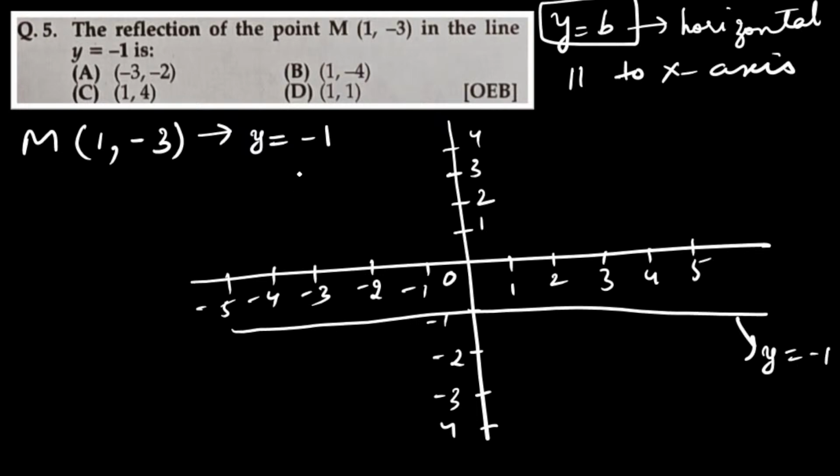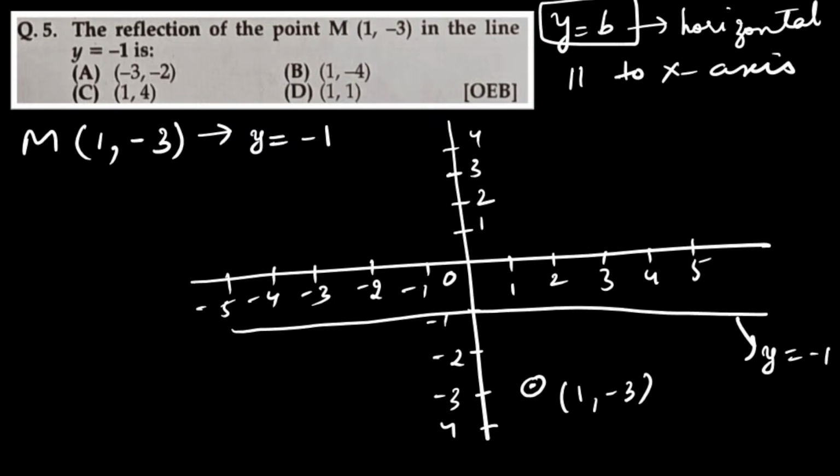So the point also we will plot. The point is 1. So 1 is here. On 1 you have to keep your pen, and vertically down you have to go, because y's value is negative. So this is the point (1, -3). Along the x-axis you can see 1 is there, and opposite to this point along the y-axis it equals -3. Like this you have to plot a point in the Cartesian plane.